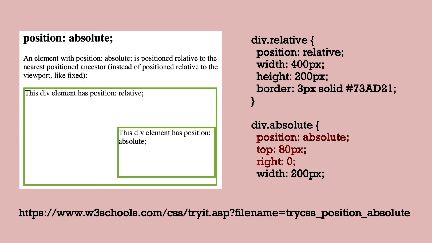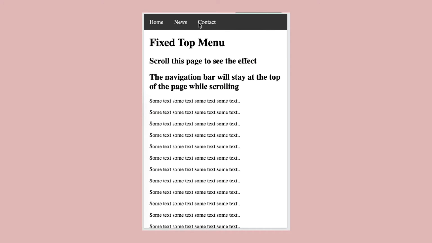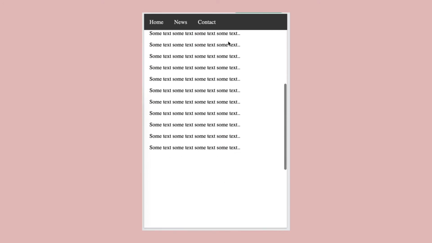Both position relative and position absolute should be used very sparingly. I've only used these properties when I have a very specific reason to do so, but again not to lay out the entire page. They can be very challenging for beginning web learners and if overused can quickly become a nightmare. Position fixed will fix an element in place so that it does not scroll with the page — popular for navigations or background images — but again it would not address the needs of laying out the entire page.